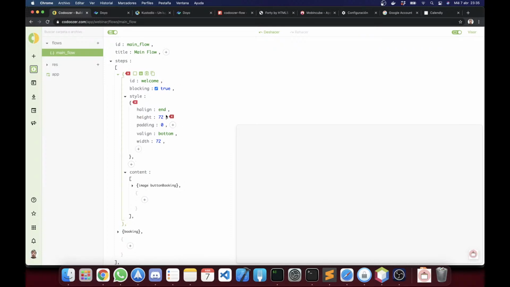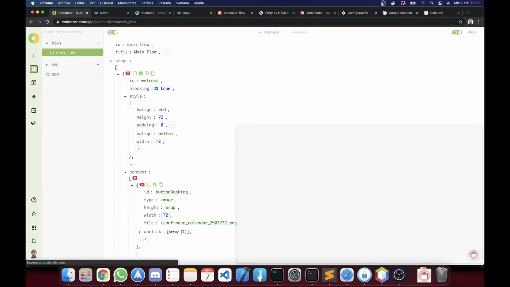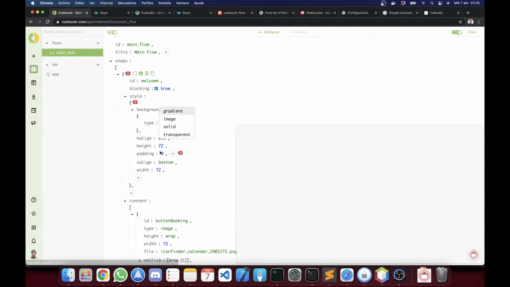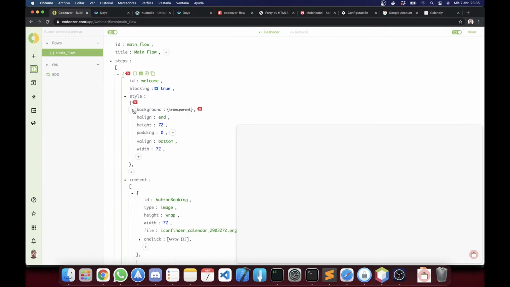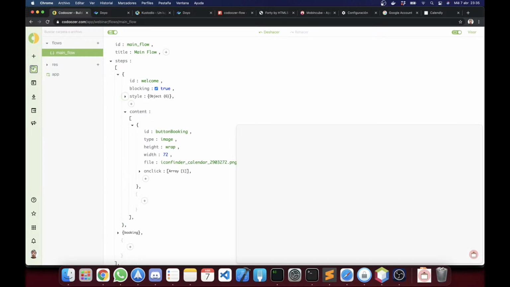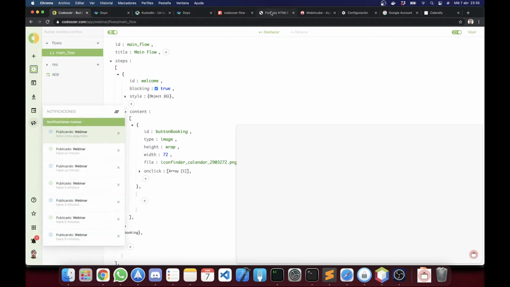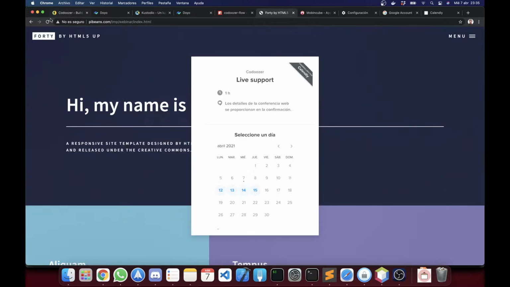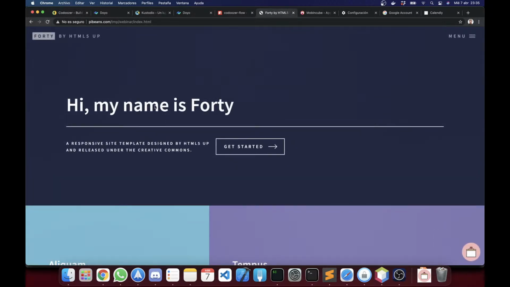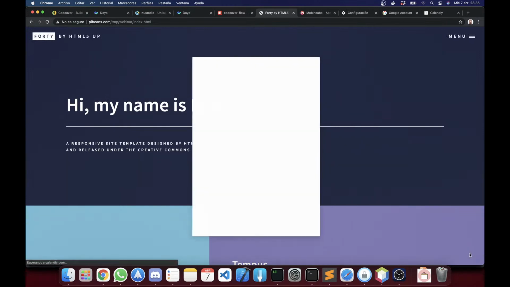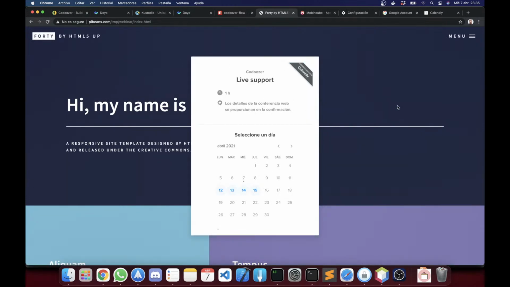My button should be 72 as well. Now it has a white background. If you want to remove the background for this step, in the styling you can add a background and use transparent. Now I have my step there. Let me republish. Okay, and I can click here and I will see my reservation.